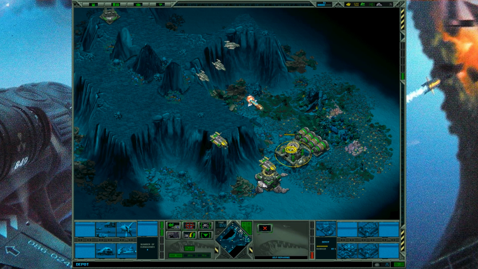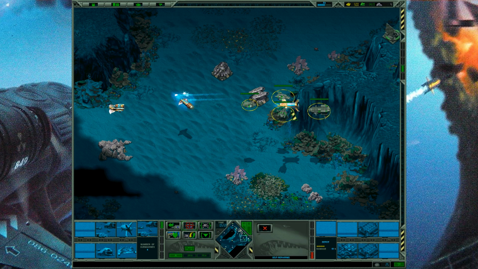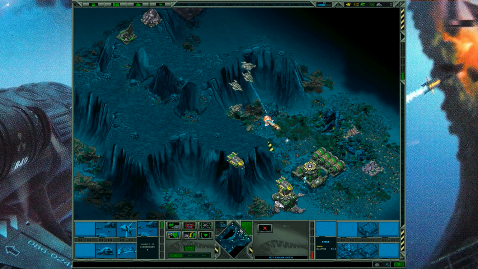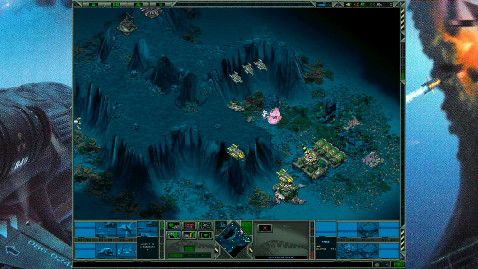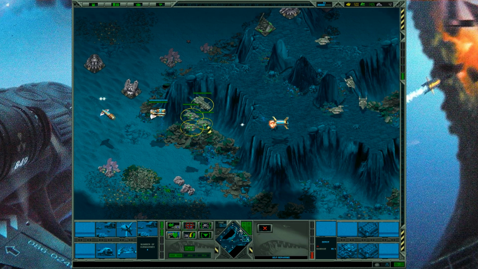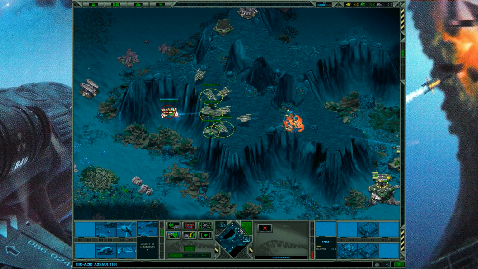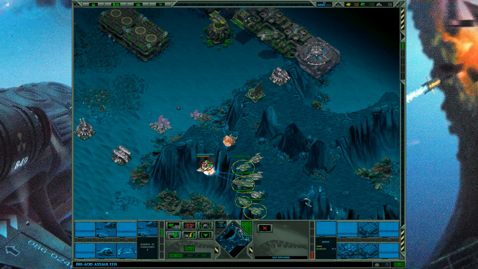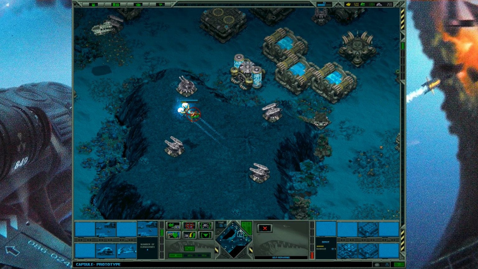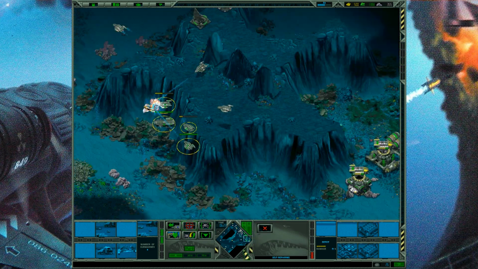Understood. Just kill him. Don't let them build stuff. Don't you dare kill my fucking mine. Please kill him. What? Like, what are they doing? They're just marching through death.